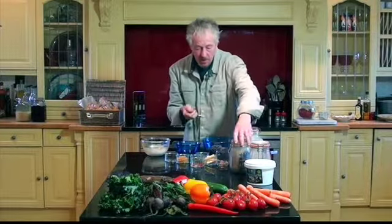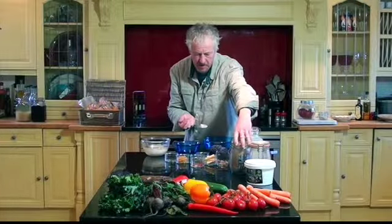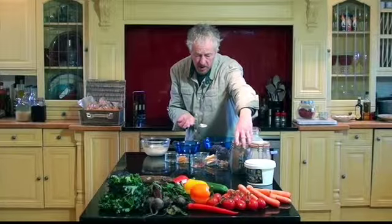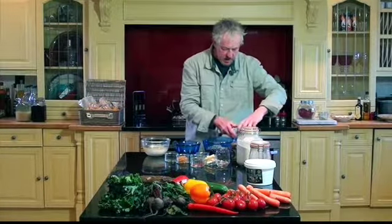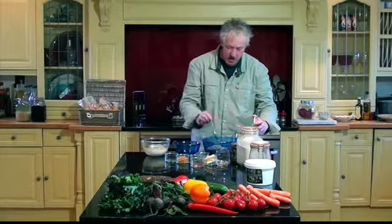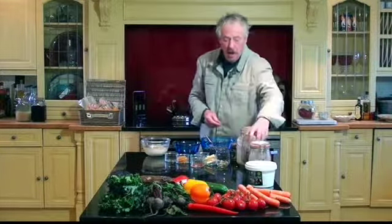Now in here we've got a mixture of astragalus root, reishi mushroom, maca root, chia seed, guarana, cayenne, and strawberry powder. So this is a very nice mixture of some adaptogenic herbs. And adaptogenic herbs literally do what they say. They help your body adapt to things, adapt to change.